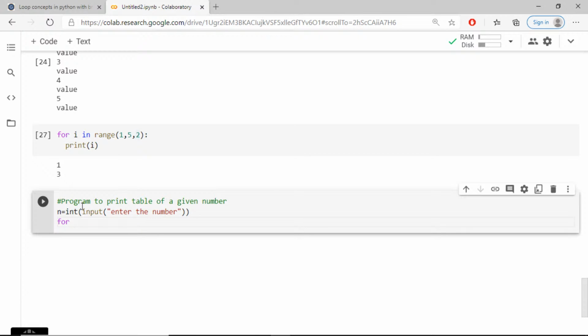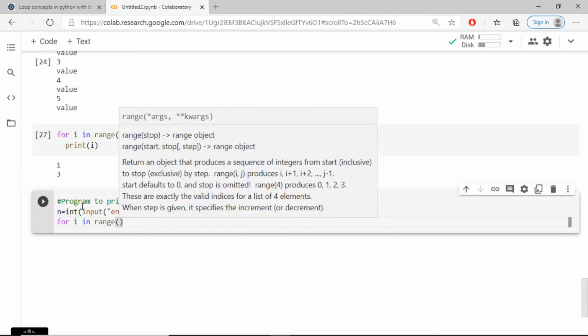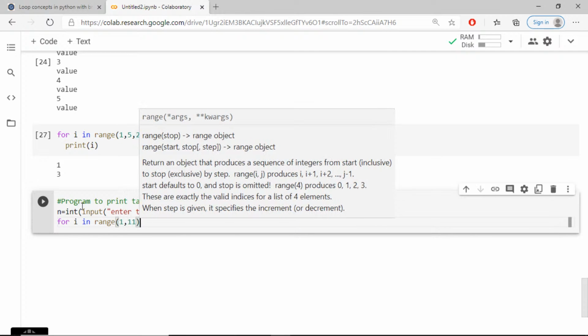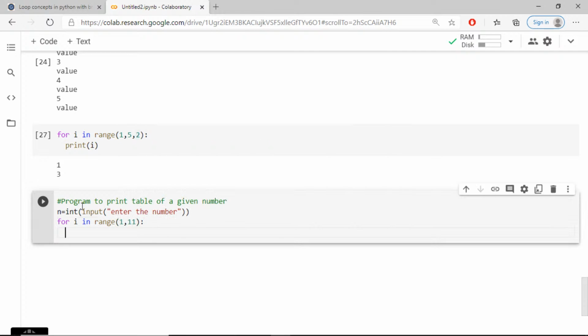Okay, for i in, just think about the question I'm solving. After the class you need to solve many questions. range(1, 11). And then what I'll write here, C is equal to n into i.